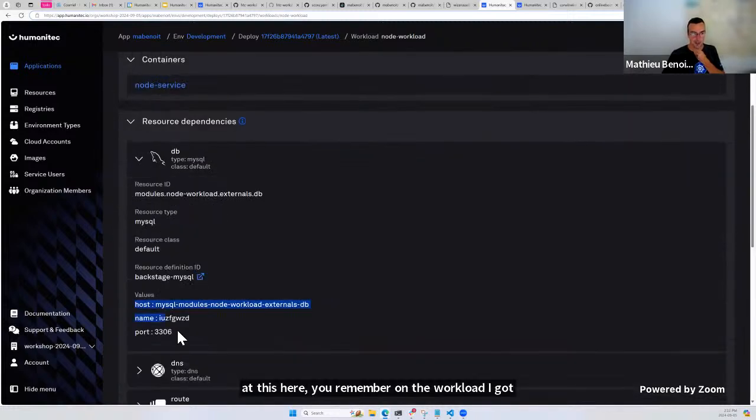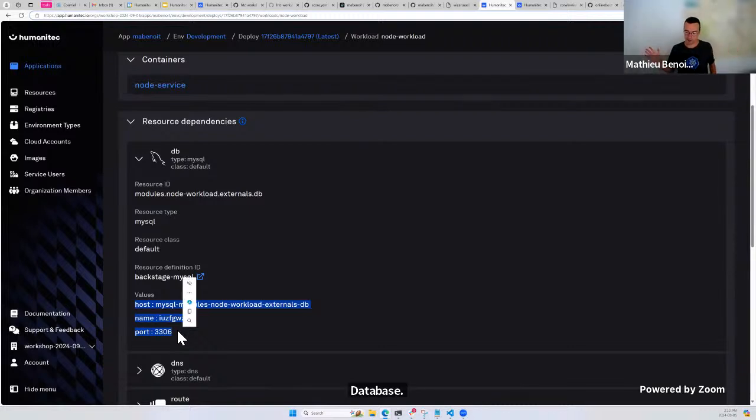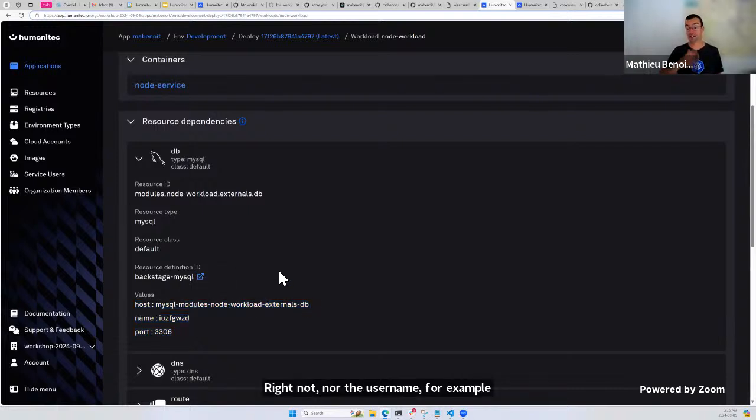And here, secrets are not showing. They are hidden by the orchestrator, right? I will just see the clear text information. Host name, port. I don't see the password, for example, right? Nor the username, for example. They are secrets, right? The secrets are not displayed here.